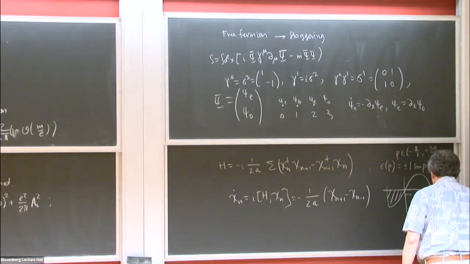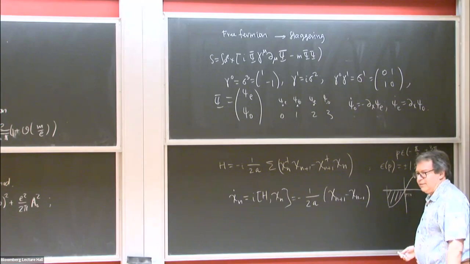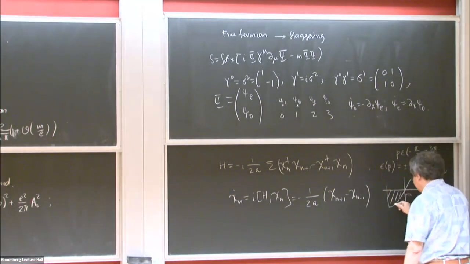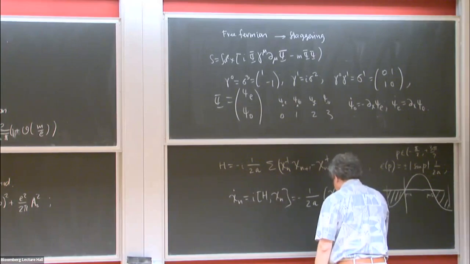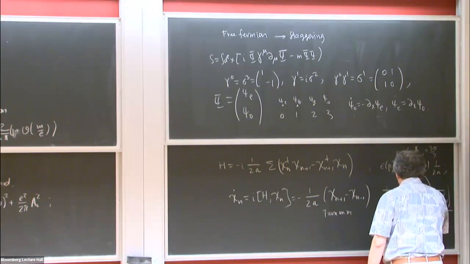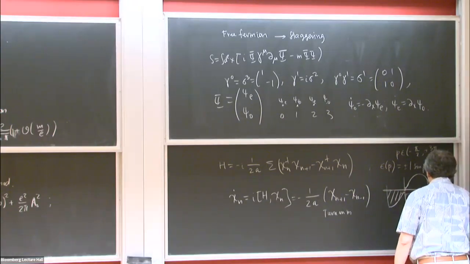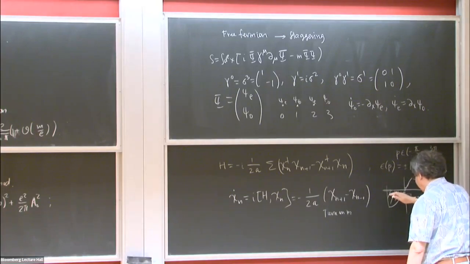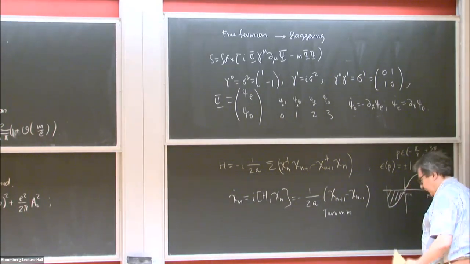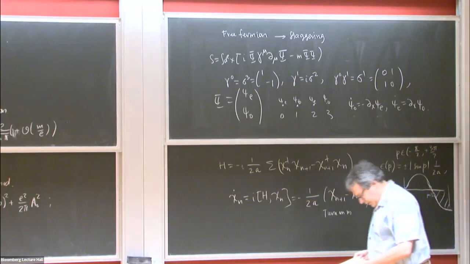So when you fill this up, if you have a half filling situation, then you get the relativistic fermion. And then when you turn on the mass, you open a gap right at the Fermi surface. So when you turn on mass, you actually do something like this here, also here, right? So then indeed, it's clear that you have to fill only these levels and leave these empty, right? That's the usual Dirac sea. And basically at half filling, you get the relativistic fermion with mass.